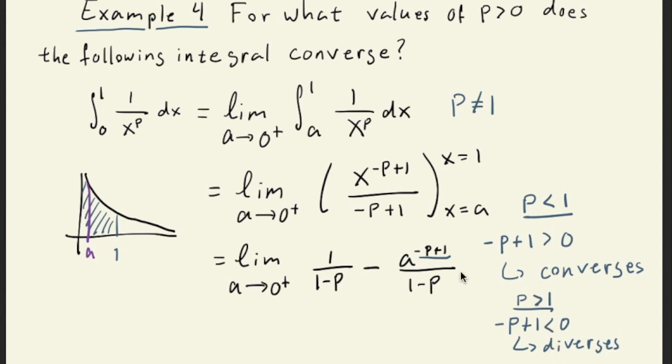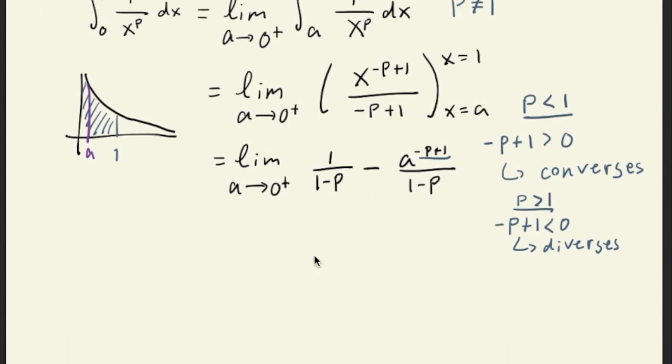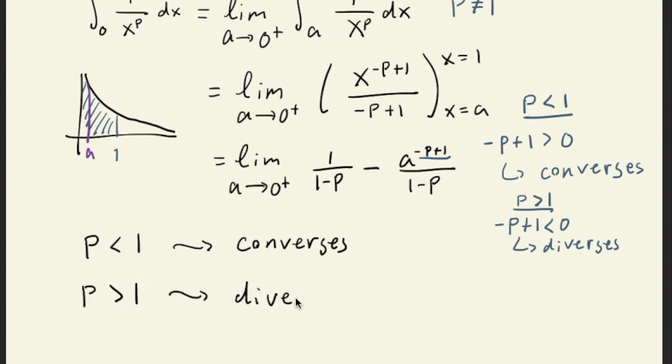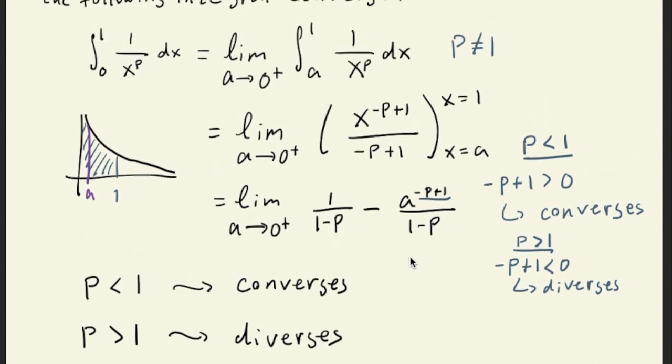And you can see that, as before, the case p equals 1. Okay, so let me write our conclusions here. For p smaller than 1, the integral converges. For p greater than 1, the integral diverges. And it flips from the last case, right? So we saw that if we were integrating from 1 to infinity, this was the case that diverged, actually. And that was the case that converged.